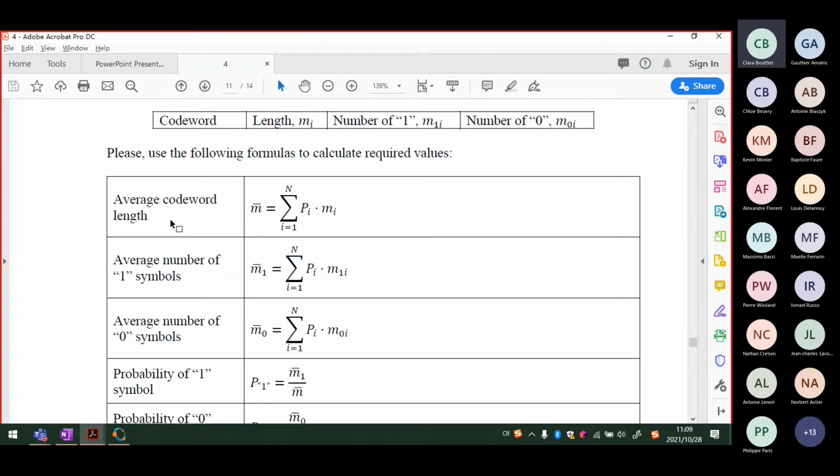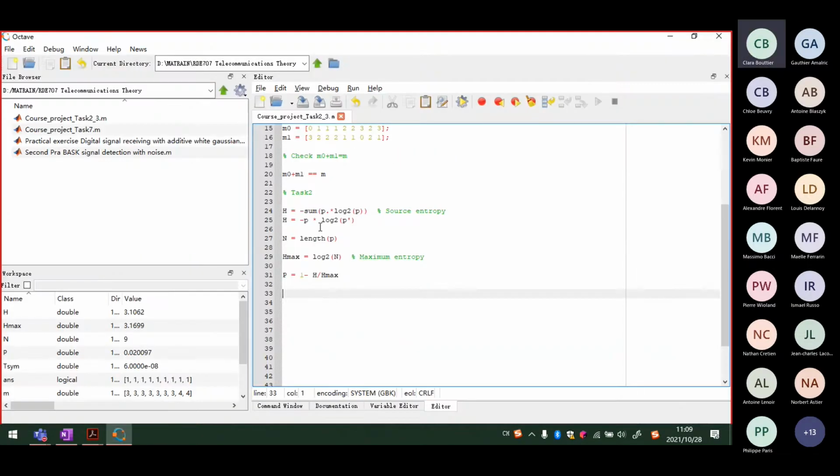Let's do it. So first is the average code word length, and for average code length we can also use the matrix calculation.